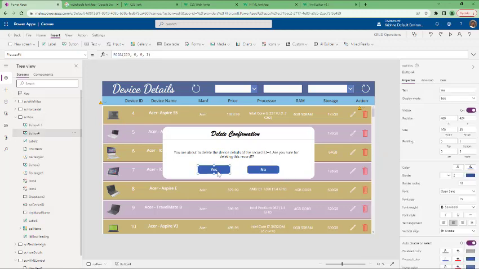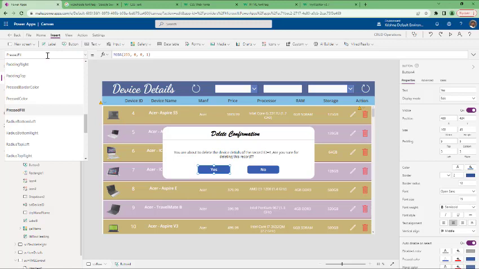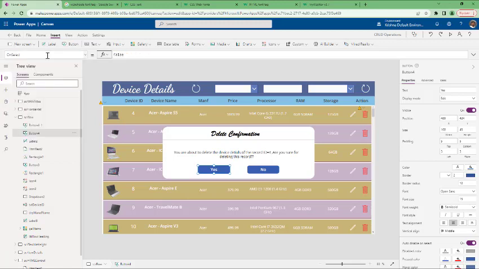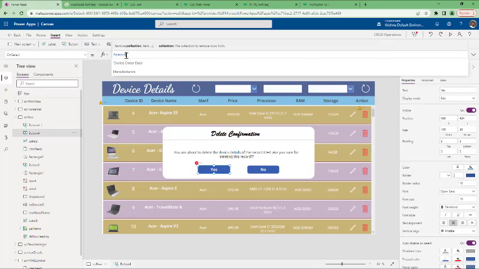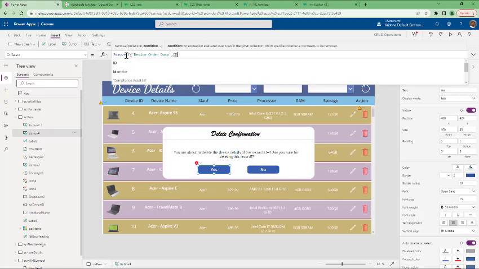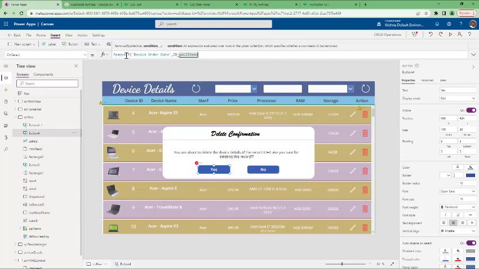Now on select of this button, what I have to do is remove that selected record. Remove if device order data ID equal to, what do I have to present, Gallery all items dot selected dot ID, isn't it?